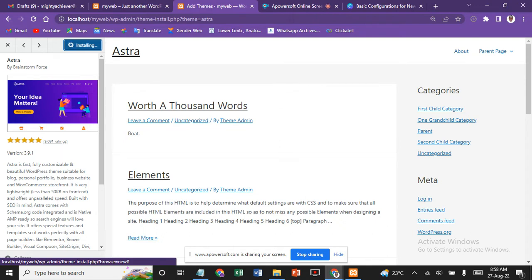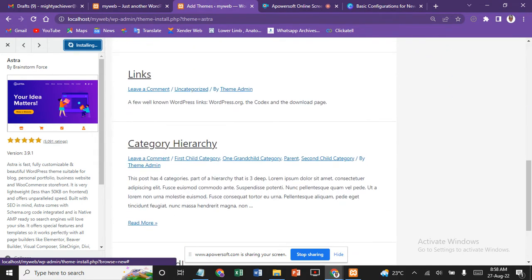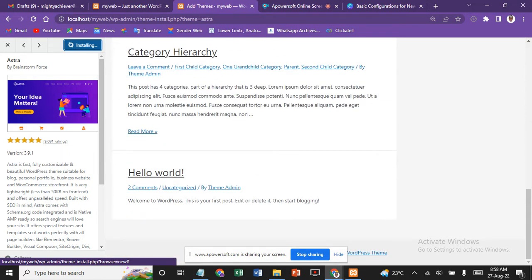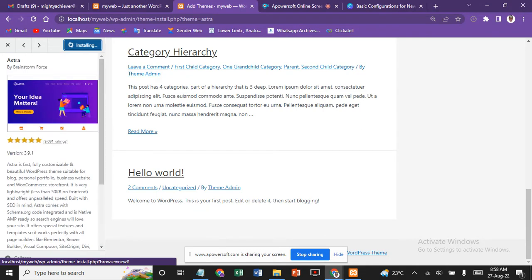So it's still installing. This is the theme description here. Once the installation is done, you are going to activate the theme and we can start the customization.